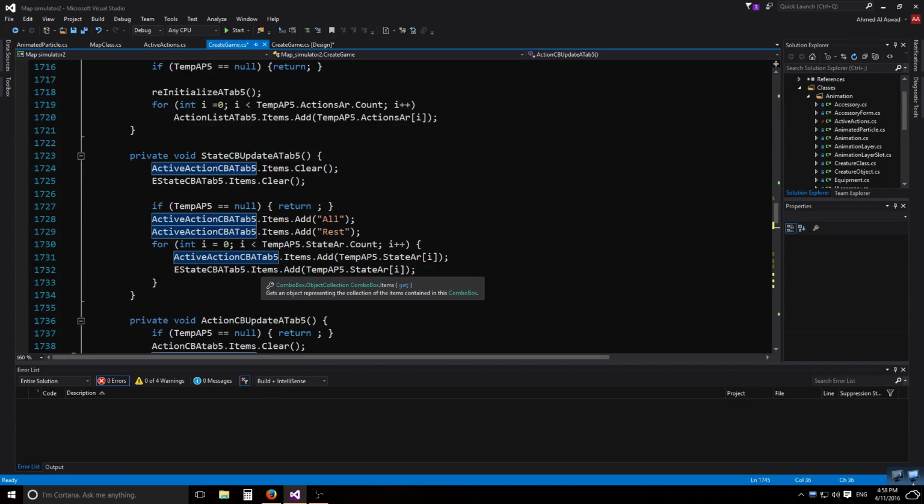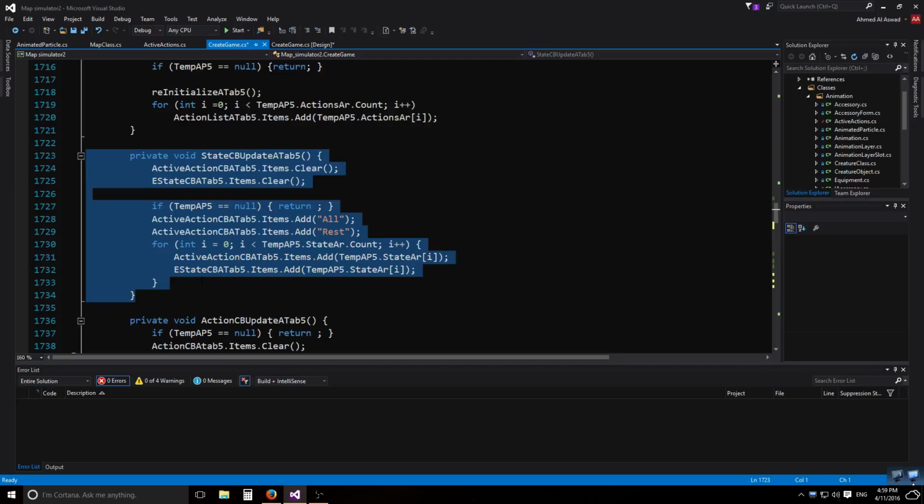There's a lot of weird things in here. Oh, I see what's going on. This one used to be called active state, and when I changed the list name, it changed it from state to active action, and you can see that in here in the loop.